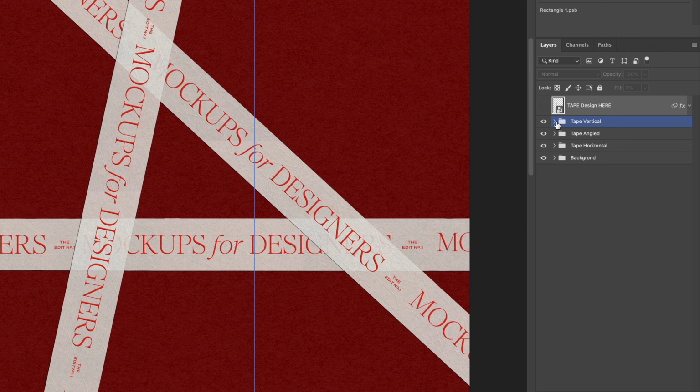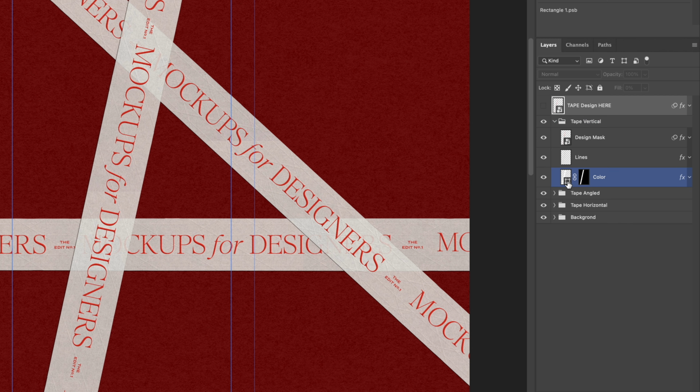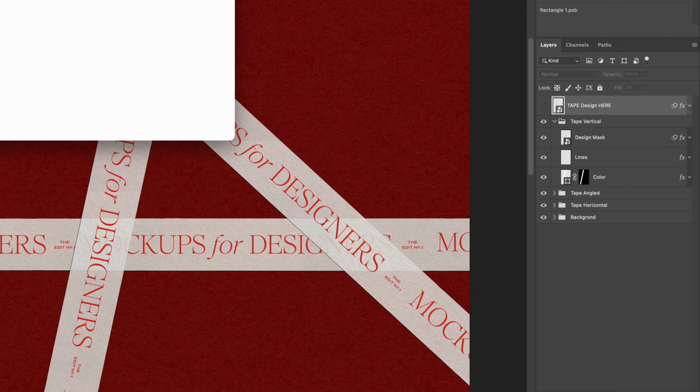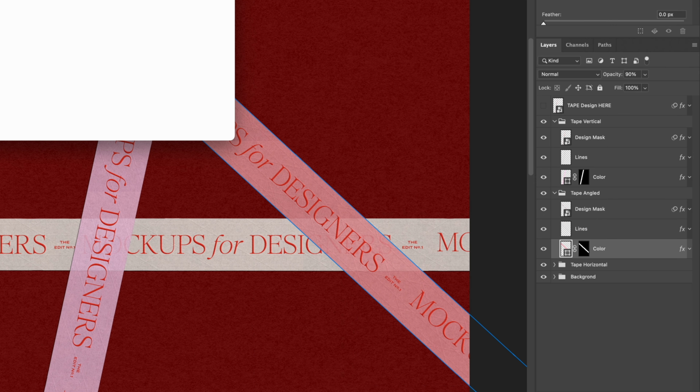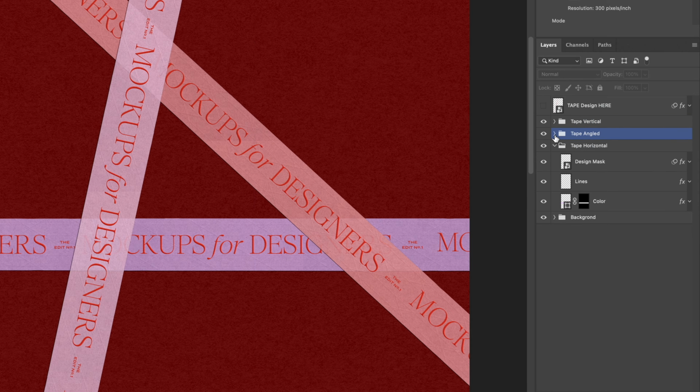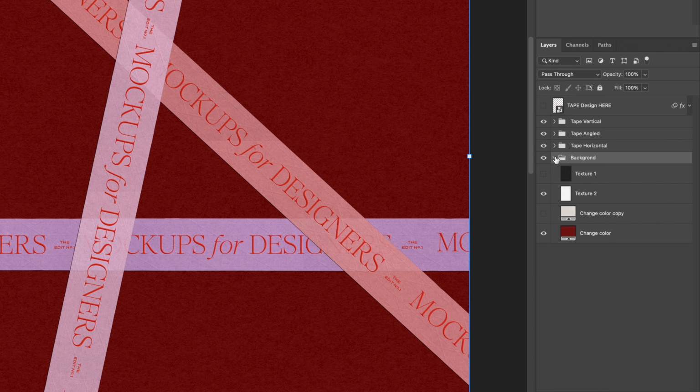So now for the actual tape colors, I made it an option to change up the color of each design, of each tape. So what you would have to do is just open up that folder here and you'll see color. So I'm gonna grab my colors. And then I'm gonna close all these, and then all you have to do is change up the background.